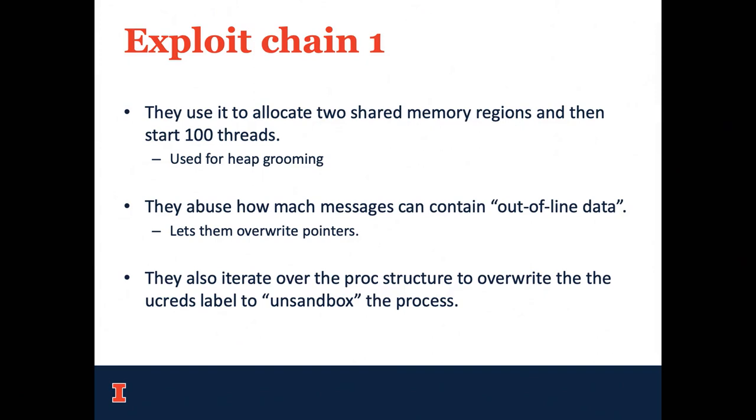And one of the techniques they use in all 5 chains to deal with the process level sandboxing is enumerating the entire process structure, which has a label under ucreds that deal with its permissions. They copy the sandbox permissions for launchd and put them in place. In the first chain, they never change it back. They just leave it with launchd's permissions. In the other 4 chains, they actually rewrite it back to something valid. But it doesn't persist across reboots.